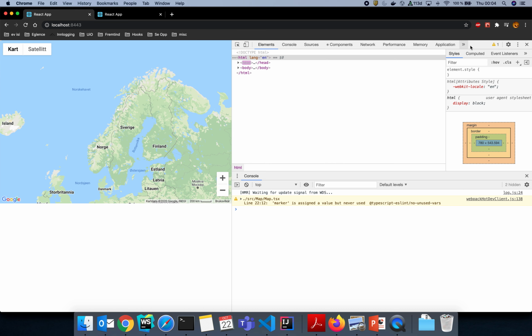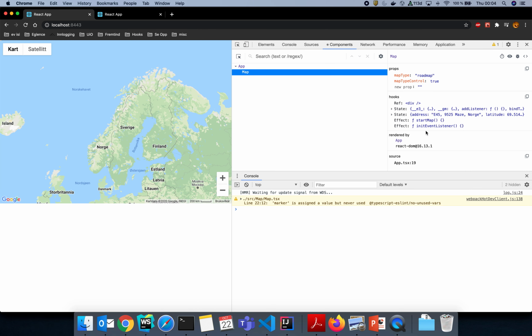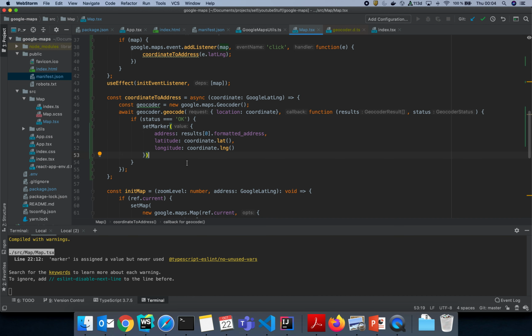Actually, it's completely redundant, but if I check the components map, where is my hook? Yeah, it's here. It keeps changing. So my marker hook is okay.